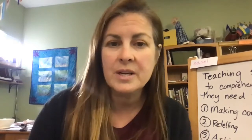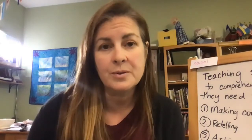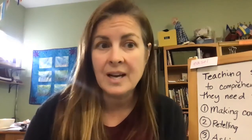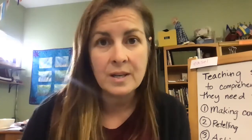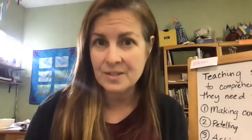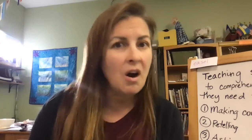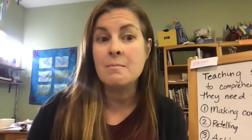How listening comprehension develops is through interaction with people. So children start as young babies. It develops as they are read to and as they engage in conversation with their parents. Tone of voice, pauses between words, where the emphasis is placed in a sentence, and the rhythm and the pattern of speech all have a huge impact on the meaning of the words being spoken and the message that they are meant to convey.